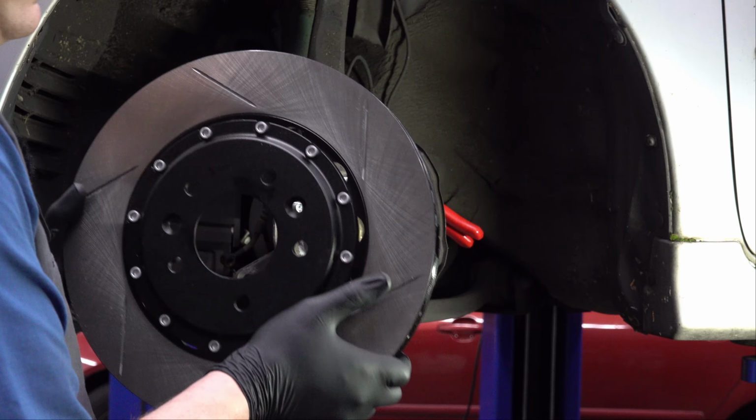So I'm going to just clean that up really quick, make sure we get all the rust off of that hub. Of course, if you're smarter than me, you would do this when all the wheel studs are out, because then it's way easier.